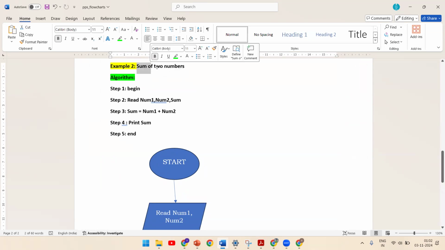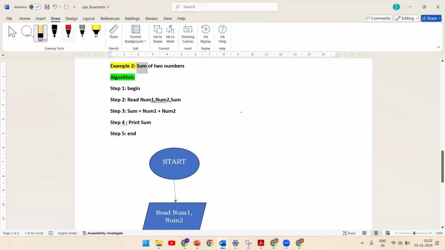According to the question, I want to take two numbers to add together and store the result in another variable. As simple as if somebody asks you to tell the answer for 2 plus 3, we think about how to process it, right? So we'll take 2 plus 3 as our input to give the result of 5. Now I'm taking these two as my input and this as my output.